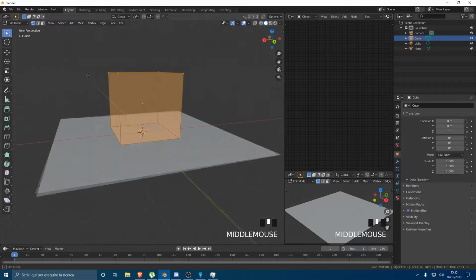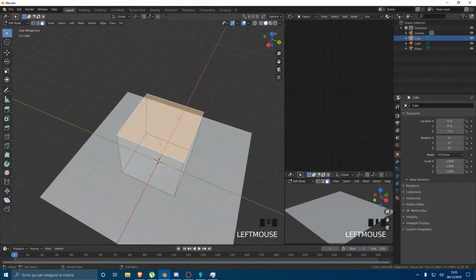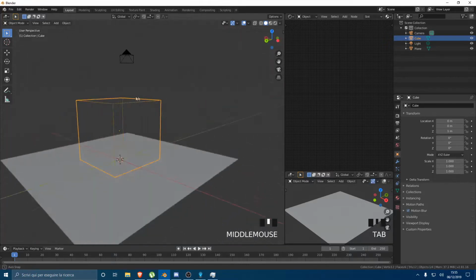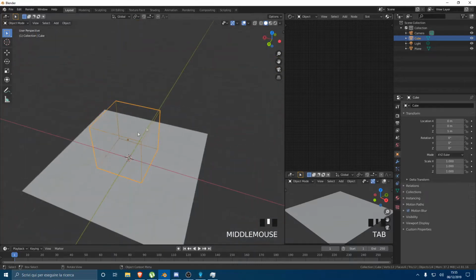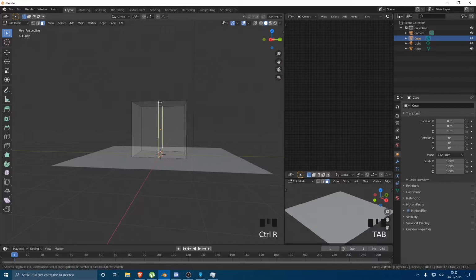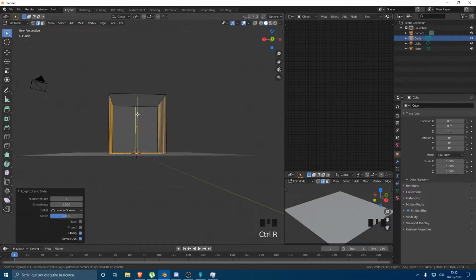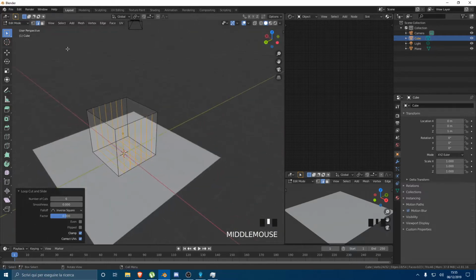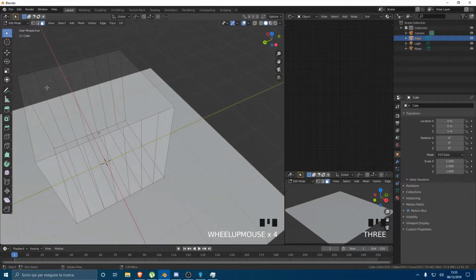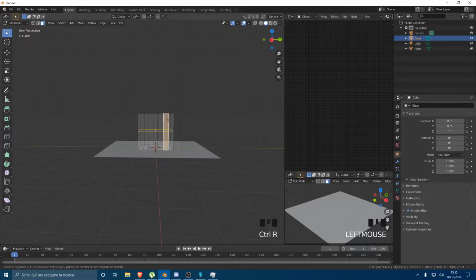Just go into edit mode by pressing Tab. Go into face select mode just by pressing 3 and delete this face with X. So we have a cube that can be filled with something. Okay, so we wanna add some edge loops. Go into face select. We're gonna add another loop cut here.